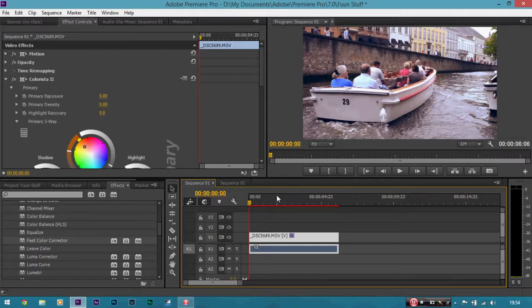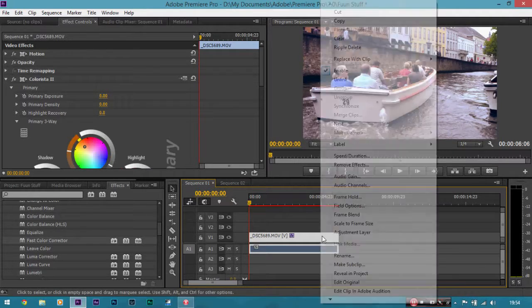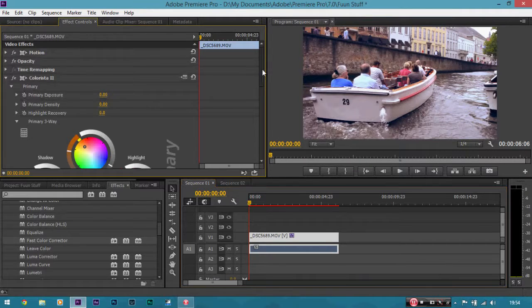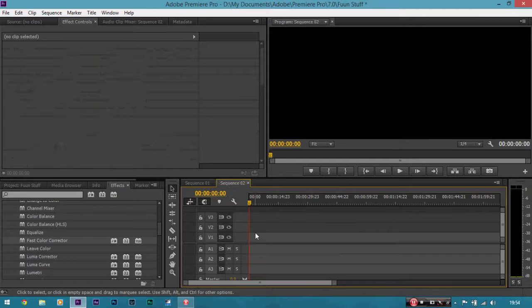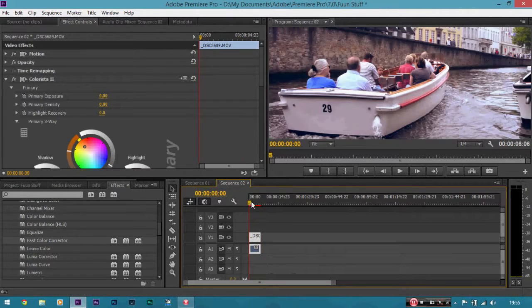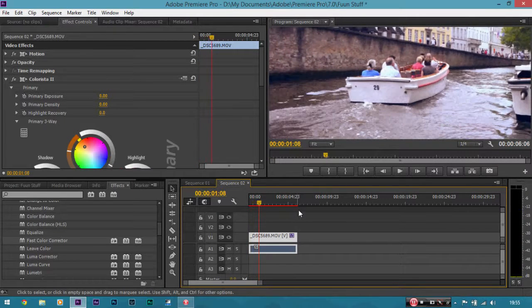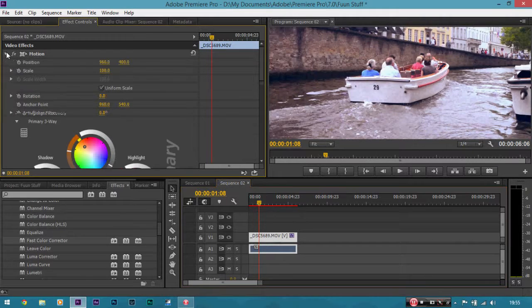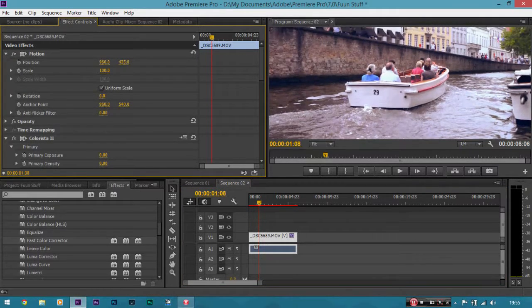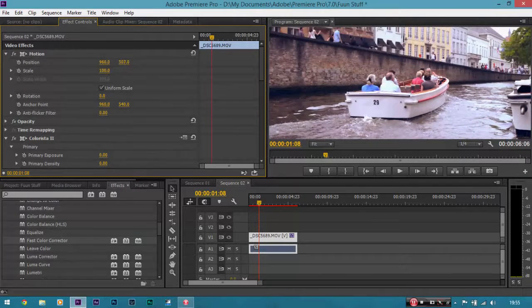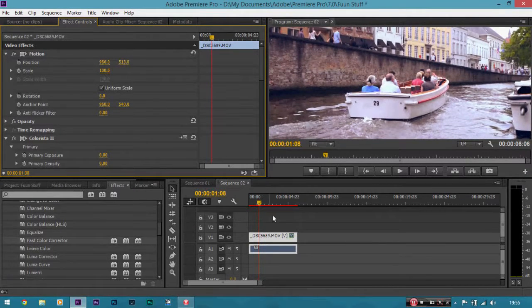So you think, oh, I don't want to do all that again. That's fine, you don't need to. You just click, copy what you've just done here, go to sequence 2 and use Control V on your keyboard to then add it back in again, and you see it is now made that widescreen, which is lovely. And also if you go to motion up here, expand that, you've got room to crop it a bit. So there you go, you've got a better view now.